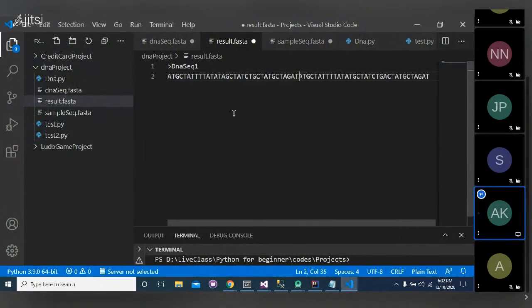It means we will remove the new line from this dictionary, from this DNA sequence. Did you get me, everybody? Yes, sir. Okay, so this is our second task.